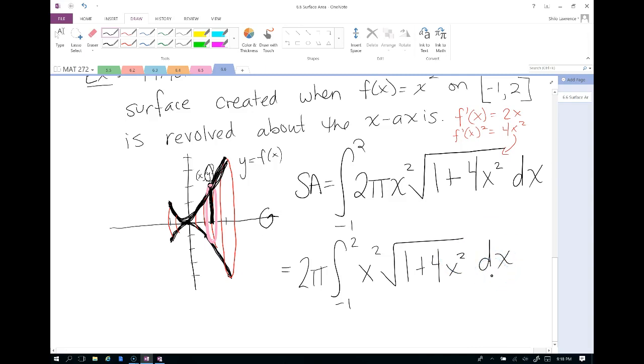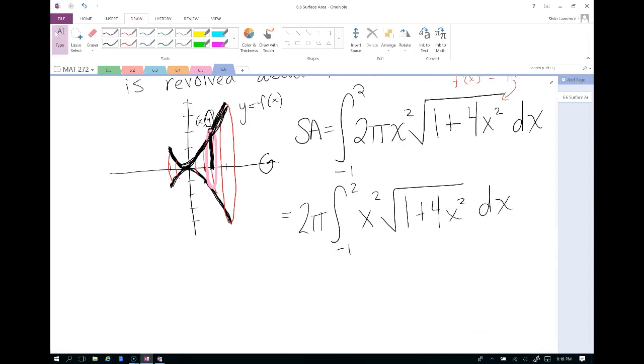And we don't know how to integrate that one by hand yet. So we're going to have to just type that into the calculator. Because it's going to be a calculator value, it is most likely not going to be an exact value. And because of that, we can go ahead and multiply the 2 pi in. If you want to, you can see what you get without the 2 pi and see if it comes out to be a rational number. If it does, then you can keep it exact. If it does not, then you can go ahead and multiply the 2 pi in. So let's get this into our calculator.